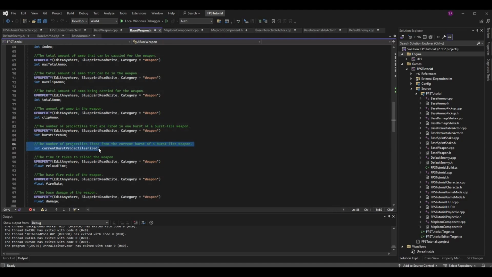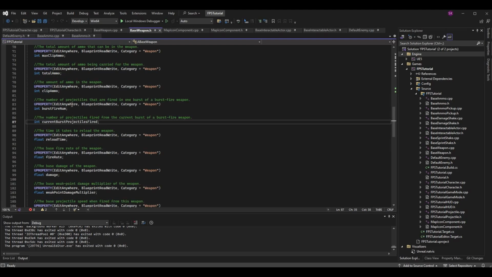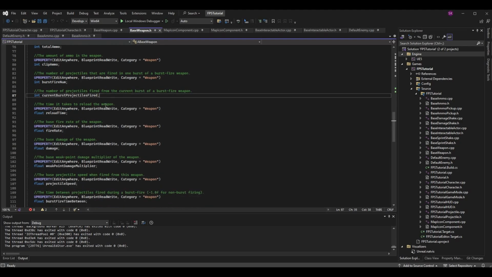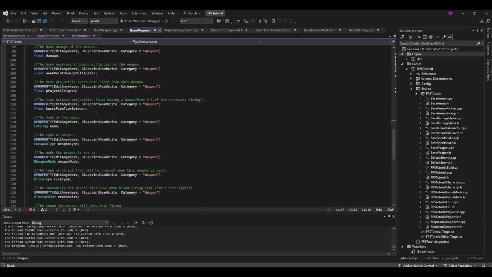If we just keep track of the current number of projectiles fired, we can keep our current timer method and only allow that timer to trigger as many times as we want by tracking how many we already have and the maximum amount that we should have in one burst. So I call this int CurrentBurstProjectilesFired. We need 2 integers: a maximum, and a current number of projectiles fired during a burst. Now if we scroll down to the float values here, I've added a new one for today's episode, and this one is called float BurstFireTimeBetween.